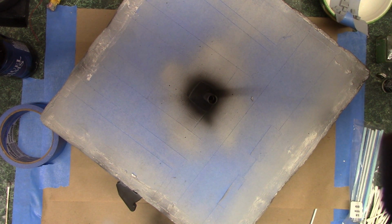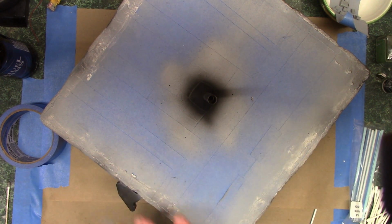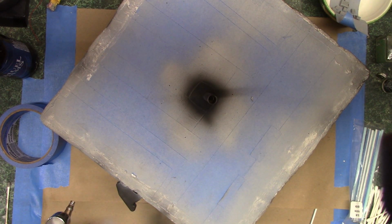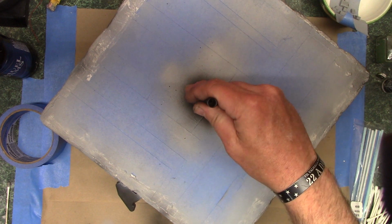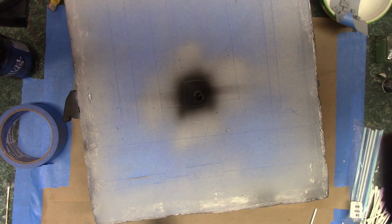As you can tell, sometimes I get my brush a little closer and then I'll get it away and then put it a little closer again. Don't worry, this is not going to be on the switch there. It's not going to be black. It just gives me a little coat, helps me with doing the pre-shading that I did. And then once all this is done for the rock, I'll mask it off so I can just take care of the switch. Just like that, guys. So I'm going to keep going on this and come back. I'll show you the next step I do. Alright, see you in a bit.